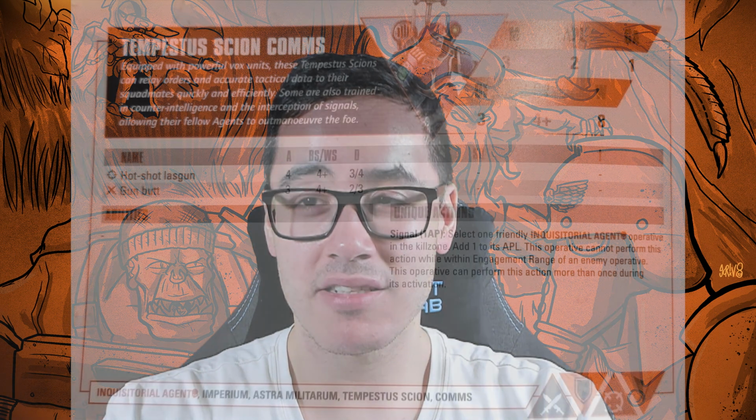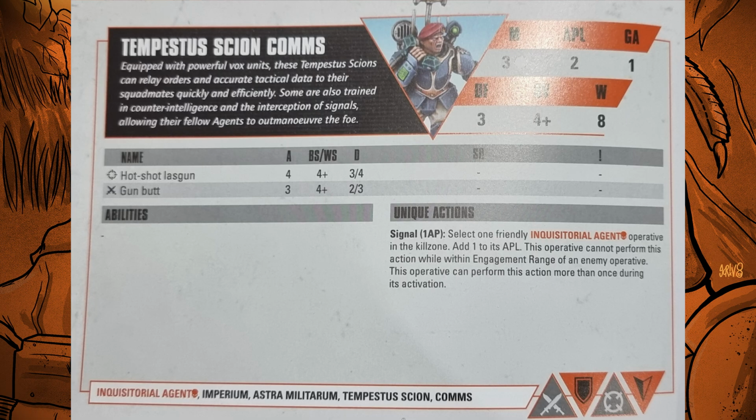And generally, you're probably only going to run the 7 you get in the box, and then your 5 ancillary support. And it's just kind of a shame you only get Sisters of Silence and Scions, because with the Sisters of Silence, you either get Witchblades, Flamers, or Bolt Guns, and then the Scions are just Kasrkin with no real flair. You get 2 Gunners, a Comms, and a Medic, and that's pretty much it. Apart from a Tempestus Scion, it's okay.